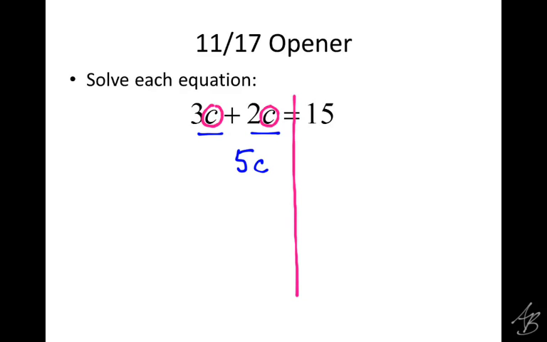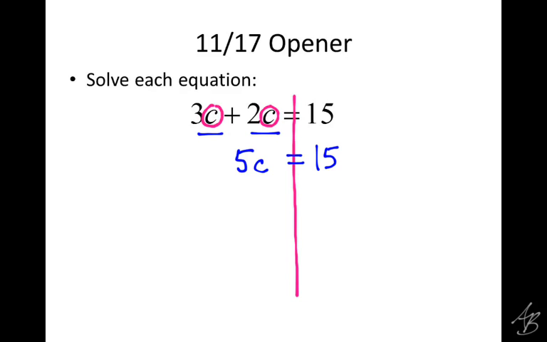All right, now, since I did that on the left side, what do I have to do on the right side? Just bring down the 15, right? So I didn't actually change anything on the left side except the way it looks. Remember, if we add something or subtract something or we do some operation on one side, we have to do it on the other. But when we combine like terms, we're not really changing the value, so we're just going to bring down what's on the other side.